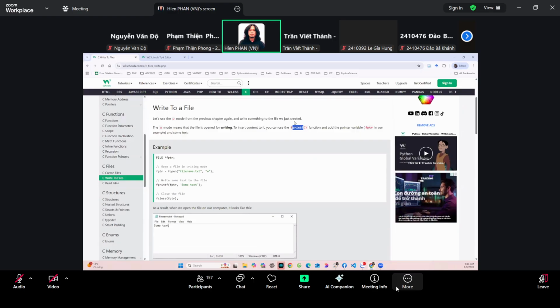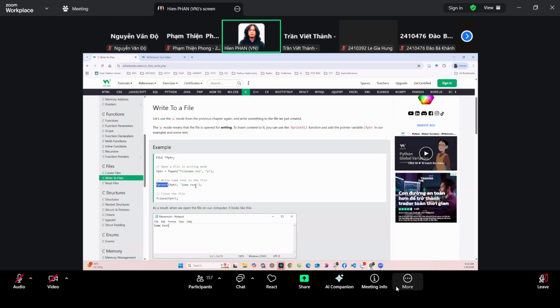When working with a file, you put an f character before it. Since you have the pointer here already, which is equal to fopen, opening the file with mode w, now you can use fprintf and write the pointer again here and something right here, all right?